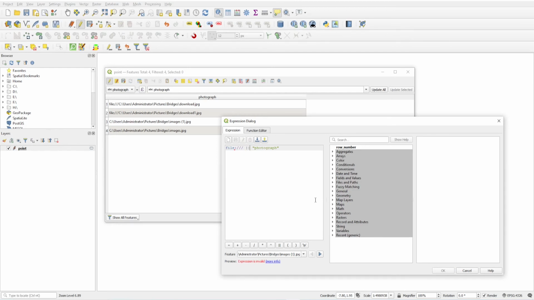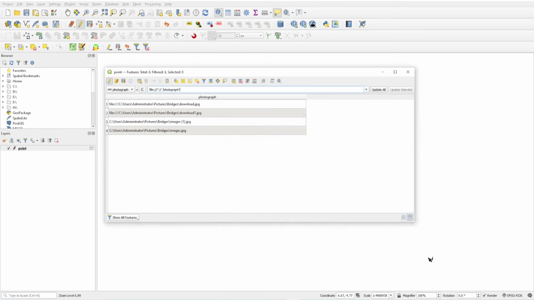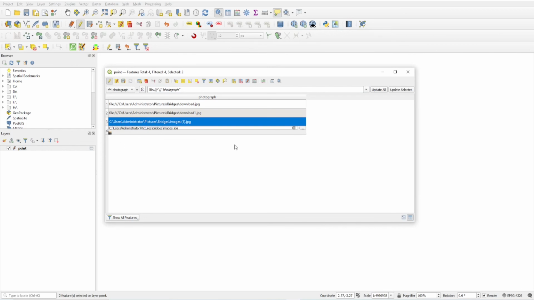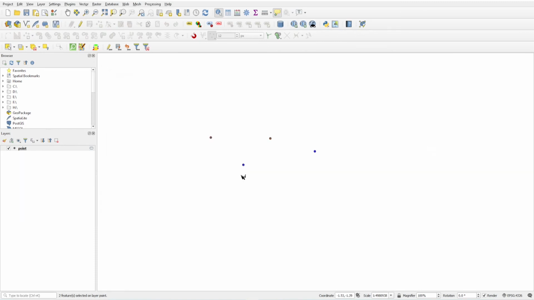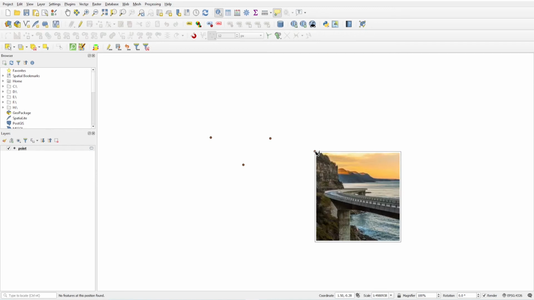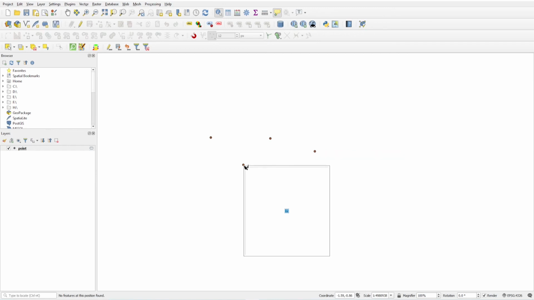Now this will concatenate this word to the file path. I'm applying this only to these two features, so I'll click update selected, and this will add it to the photograph column. Just click save and toggle editing off. Now I deselect it, and you will see you can view the photos here.